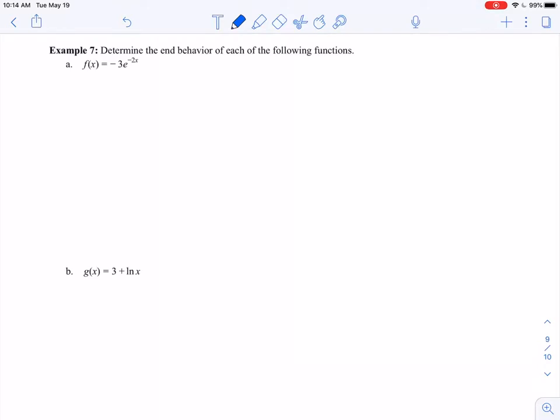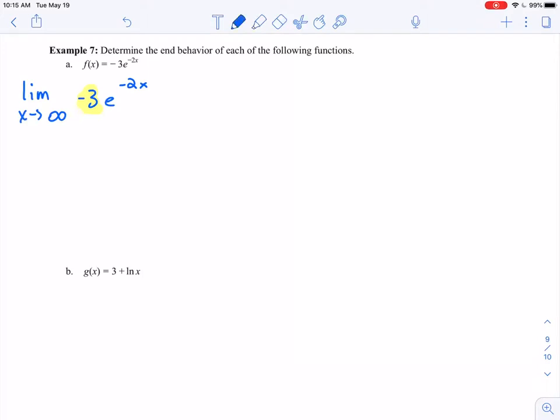That's going to change down here when I talk about the end behavior of natural logarithms. So just keep that in mind for our next problem. So here, though this is an exponential, I might want to look at the limit as x approaches, let's say, positive infinity first, of negative 3e to the negative 2x. And I look at this negative 3, and I'm very concerned about that. Not so much because of the 3, more so because of the negative sign. I just want to be very careful with that negative 3.